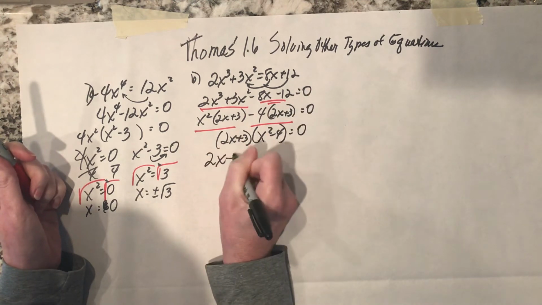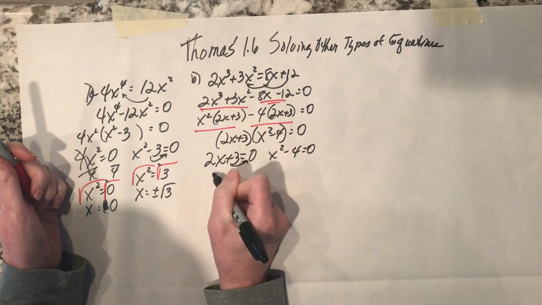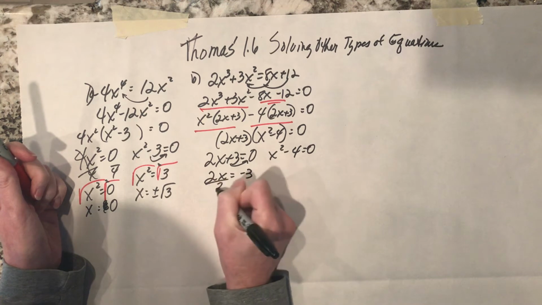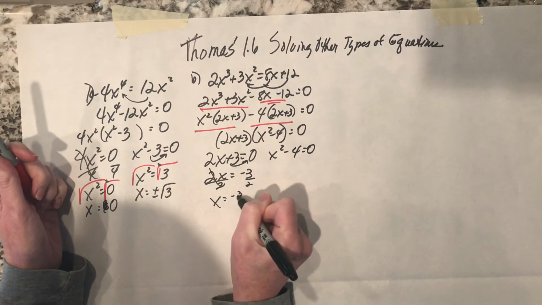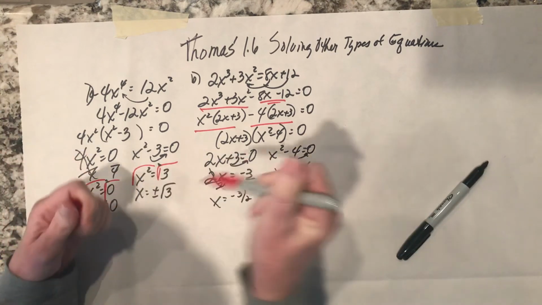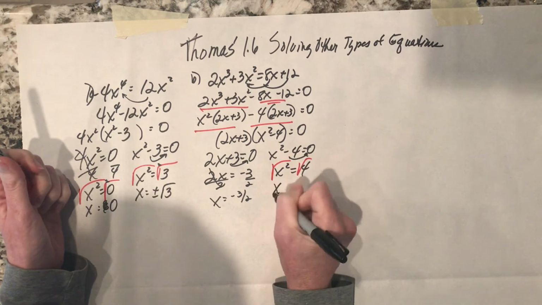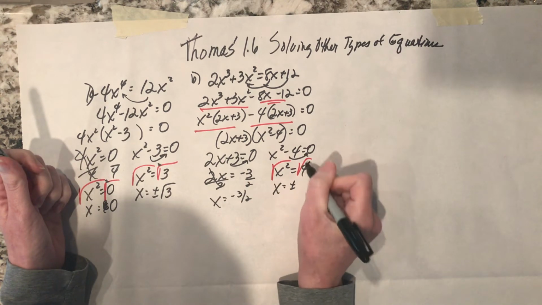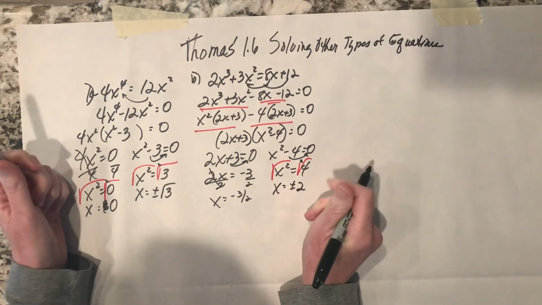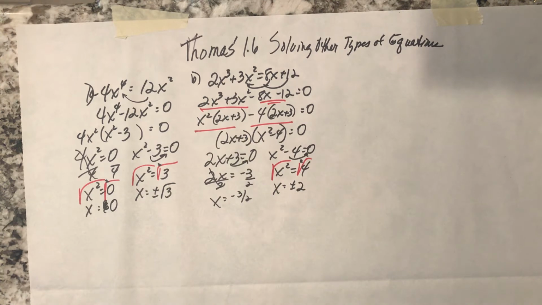Now let's set each piece equal to 0 and solve. Move the 3 over. Divide by 2. There's one answer. Move the 4 over. Take the square root of both sides for the same reasons I went over in 1a. X equals, you put the radical on, and that's an even index. Positive, negative 2. 2 answers there, 1 answer there. 3 was the exponent. That's what we were expecting. Okay, so those are both just factoring problems.